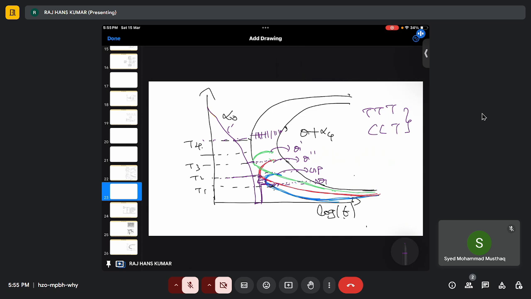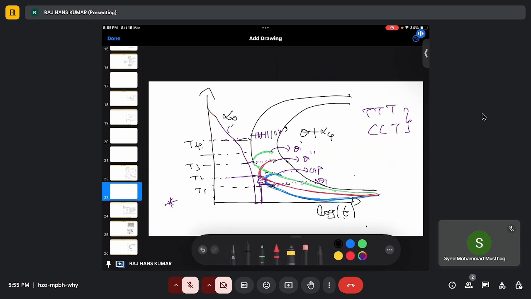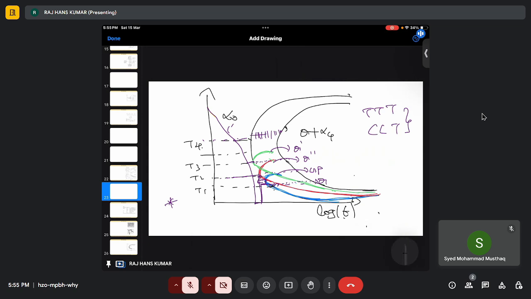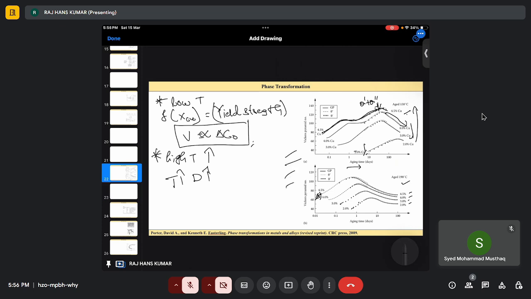Right, these are experimental ones. These are not theoretical. These are the experimental ones where we heat it and transform. We give a certain amount of time, we quench it, and then we see the microstructure and we calculate how much of the phase has transformed. So these are all experimental. This is how the GP zones, the precipitation or precipitation hardening takes place, and how the hardness will change. These diagrams tell you how it is changing, right? The hardness is being changed. Now, how the theta and theta double prime are being formed.